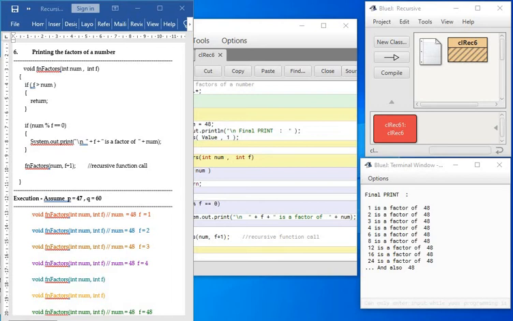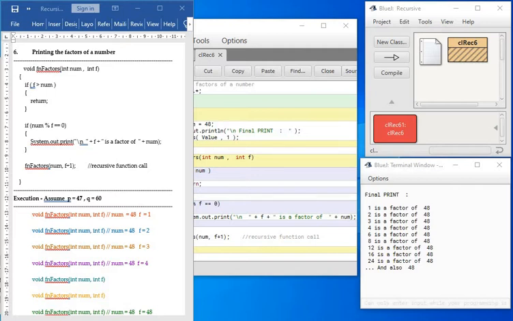Hello. Recursive function to print the factors of a number. When it is a factor of a number, the printing of the factor takes place only if the condition of the factor becomes true. Now, a lot of numbers are tested, but not all of them are printed because when it is a factor, there is a range, the lower limit being 1 and the upper limit being itself.